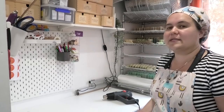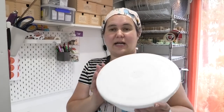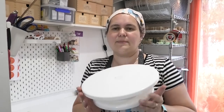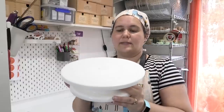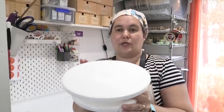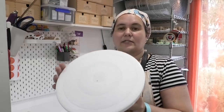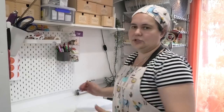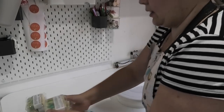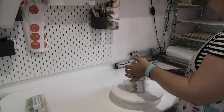One of the things I like to use is this thing. I got this in a de-stash box, but you can get these at most places that sell cake decorating utensils, and that's all it is, a cake decorating turntable. So you'd sit your cake on there and then turn it round. But the reason I like it is I'll pop it down on my bench, pick up however many soaps, and pop them onto my little turntable.